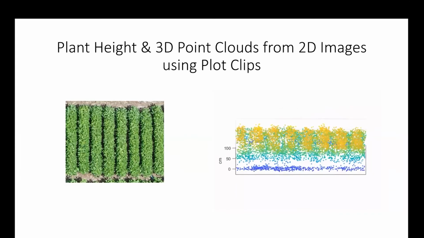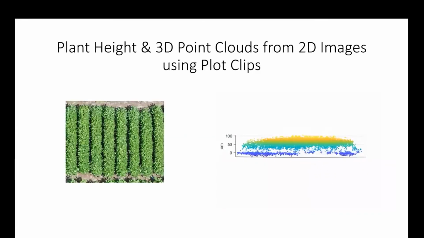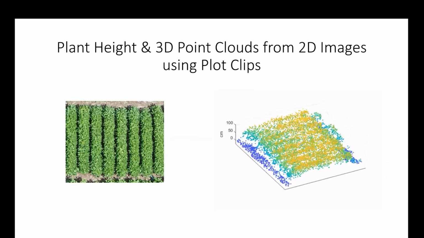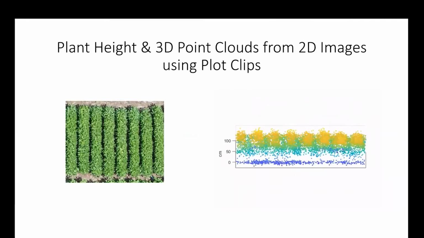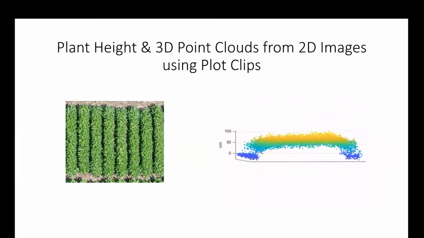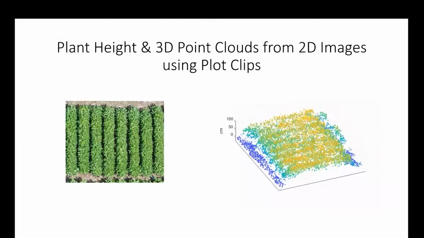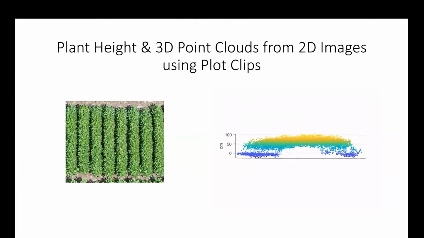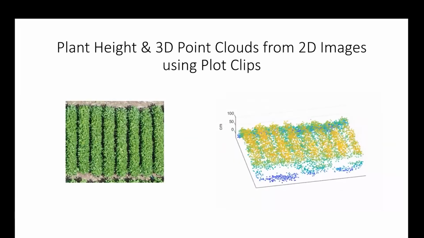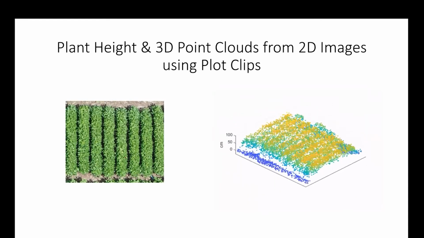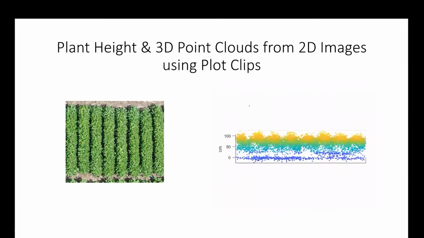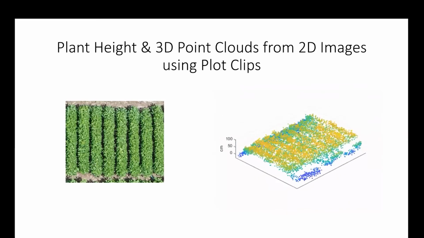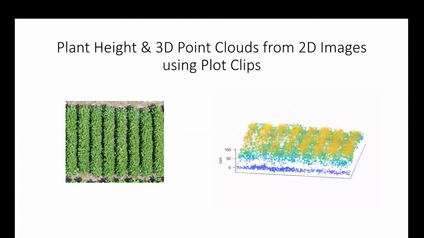Phoenix is the only application which generates multiple images of every plot taken from different camera perspectives during UAV flight. We call these plot clips. In addition to offering greater precision for standard metrics, with plot clips, the software can compute 3D information from 2D images. The images shown here represent a single plot clip on the left of a soybean field trial plot. And on the right, I show you an animation of the corresponding 3D model, which was generated from all of the plot clips for that plot.